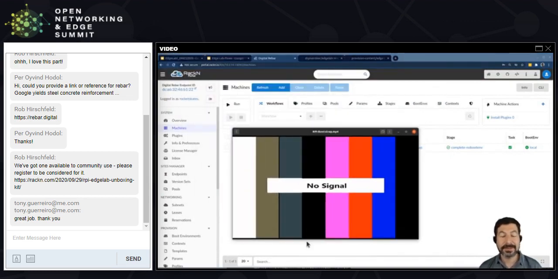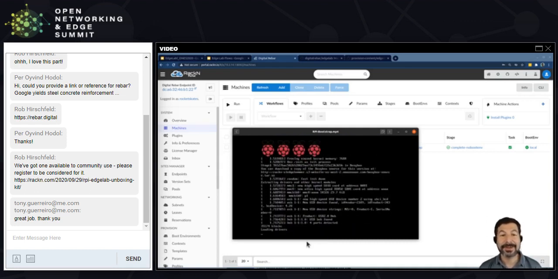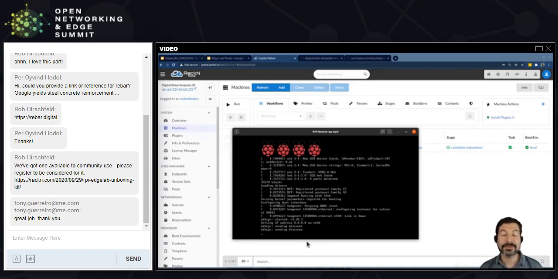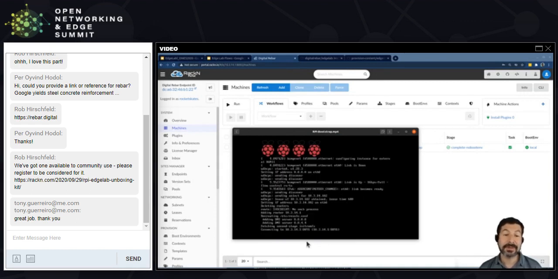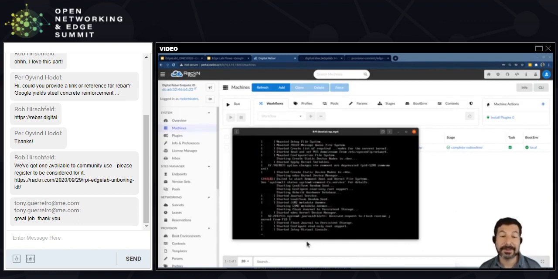If I was to attach an HDMI capture card, I would produce another video like this and watch the machines net booting. So it's going through a sample test infrastructure phase, and then it'll very shortly actually boot the Discovery operating system. So we use an in-memory OS. This is why we prefer the 4 and 8 gig RAM Raspberry Pis, although other ones would work. That will then attach the local storage, and we will have the system running in an immutable state. So we can netboot very quickly and do these resets. And that's exactly what you're watching here, is the PXE boot of those Raspberry Pis coming into the system.